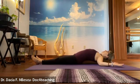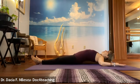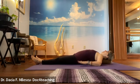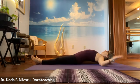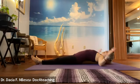Bend the elbows 90 degrees. Rotate by taking the palms to the ground. Then bringing the tops of the hands back. Keep going. 5, 4, 3, 2, and 1.